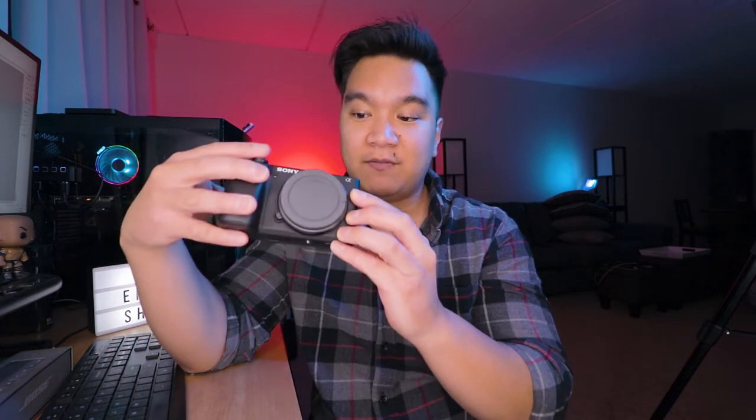One could say buying full-frame is an investment because producing potentially higher quality videos could land me more work. But considering that any of the full-frame cameras out there are more than double the cost of my most expensive APS-C camera, for me the expense is not worth the utility. While low-light and ISO performance is significantly better than smaller sensors, it's not worth double the money.